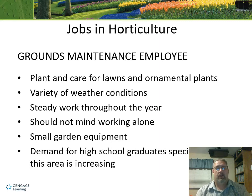Okay, a grounds maintenance employee, and I'm going to give you a few examples of me while we're going through this because I worked at several different jobs in this field, and actually when I first started I was a grounds maintenance employee. I dug 3,286 holes my first year in the golf course industry. And the reason I know how many holes I dug was because that's how many irrigation heads that I changed on a golf course. We were converting from an older irrigation system to a more modern irrigation system, and we had to change all of the irrigation heads. In order to do this, we had to dig them up, we had to replace them, we had to change all the different internal parts of the irrigation system, swing arms, fittings, and then reinstall the new heads onto the system and ensure that they were working properly. So I was digging quite a few holes a day trying to get this done.